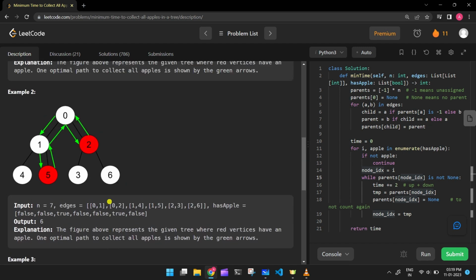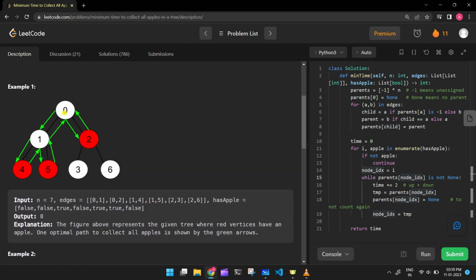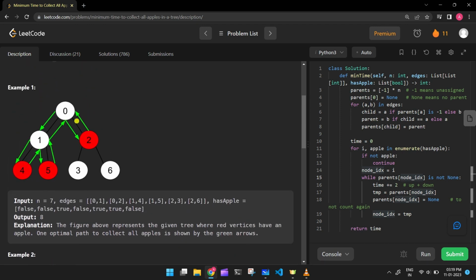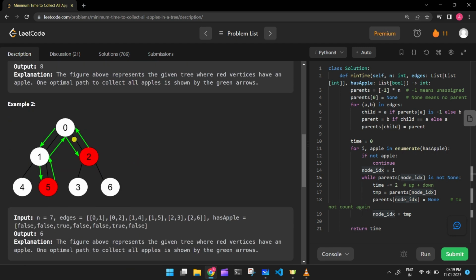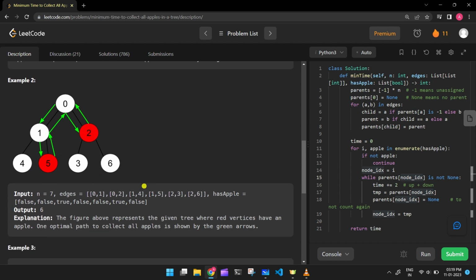But initially I thought it also meant that whatever values we have as parents will be smaller than the values of the children, or the indices of the children, because in both of the examples that have been given, here we have 0, and then it has children 1 and 2, and then 1 has children 4 and 5. So it seems like at each level, as you keep going down, the numbers keep increasing, and it's the same with this case as well. So I had made that assumption, but it turns out that is false.